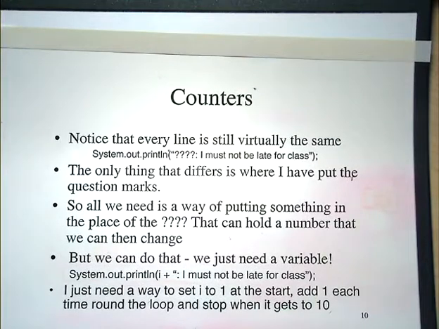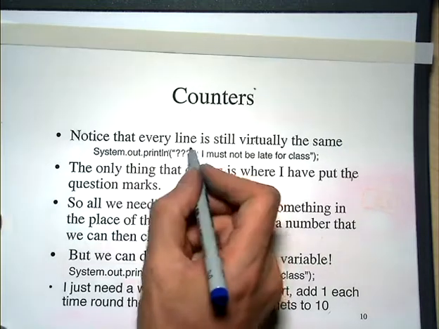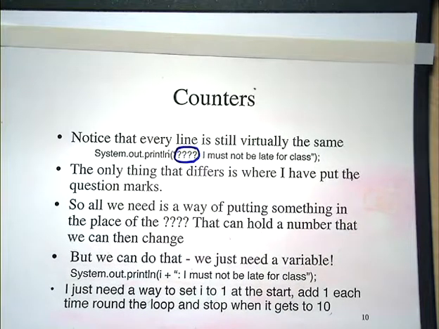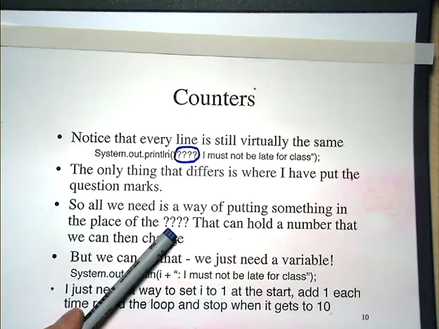So the way to turn that into something we can deal with is to notice that actually every line is basically the same. There is just some difference. The difference I've just put there, I've put some question marks in, that's the only bit that's going to change for this particular problem. So we are going to do the same thing over and over again, but with that just one place where something is different. So what we really need to make this work, so I can just write that statement out once in my program but get it done 100 times or however many times, is have some way of having those question marks change each time.